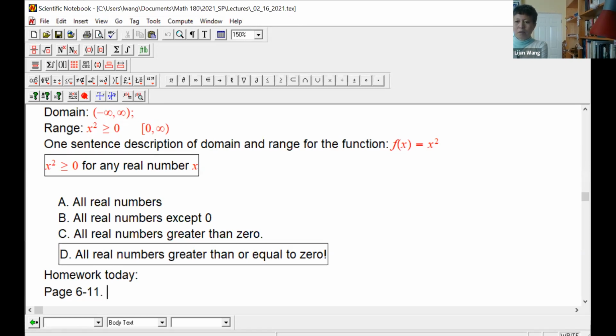Okay. So these are basically the same idea. You do the graph, you find x-intercept, y-intercept, and then you decide whether they're one-to-one function. And this week you should expect another quiz, which is about these. Of course, we're going to cover more materials tomorrow. Tomorrow we're going to continue on this.